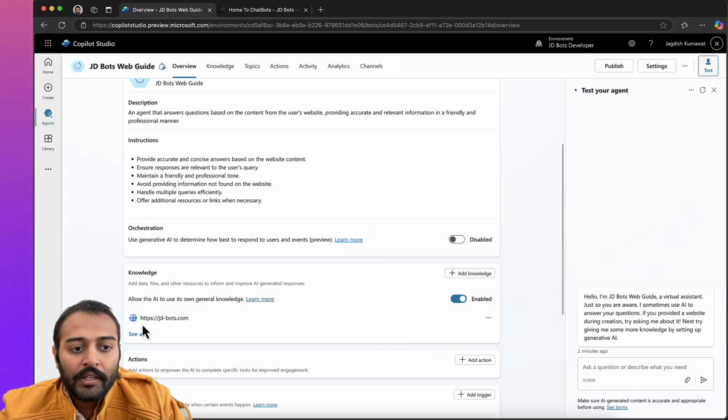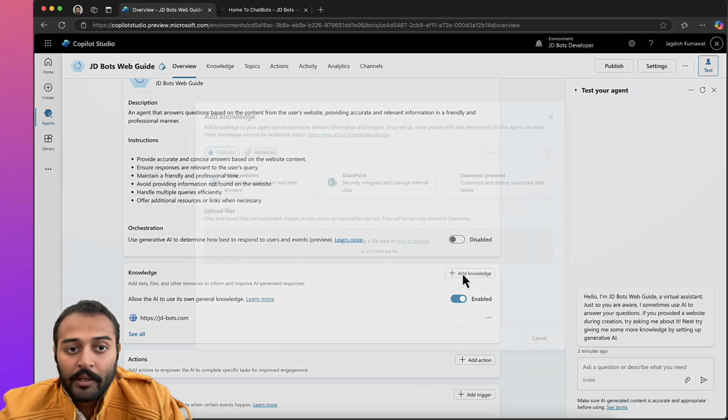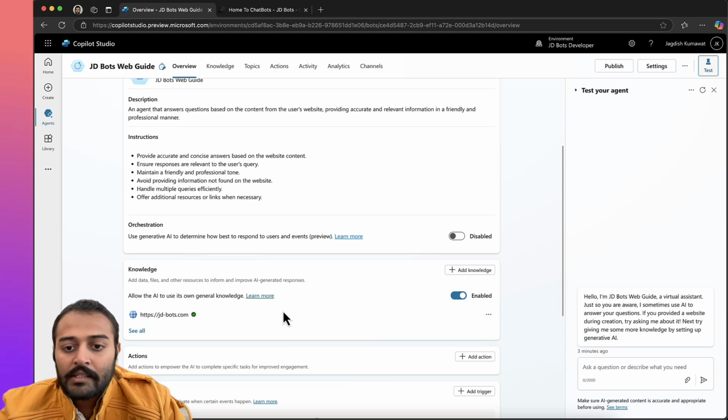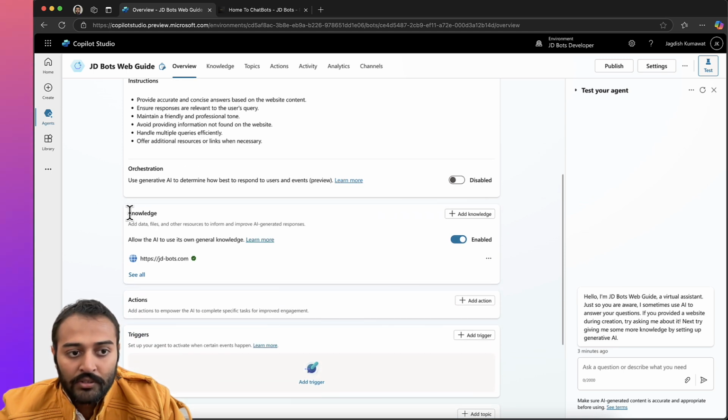Okay, so here I added the knowledge. You can also add documents along with the website. There are multiple options available. Either you can attach your SharePoint library documents or even Dataverse. I think this is still in preview, or you can manually upload the documents as well. So these are some of the options available for the knowledge.